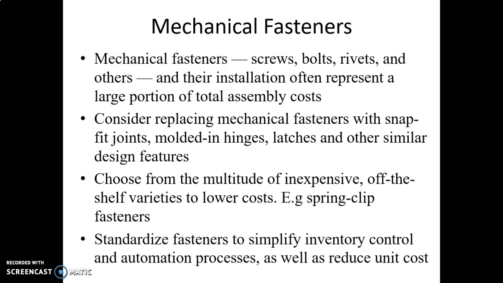By considering replacement of the mechanical fastener with snap fit joints, molded-in hinges, latches, and other similar design features, we can reduce costs. Third, choose from the multitude of inexpensive off-the-shelf varieties to lower costs, for example, use of spring clip fasteners.